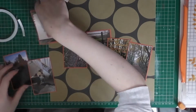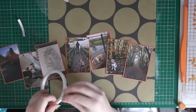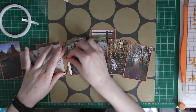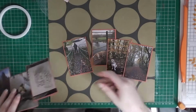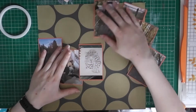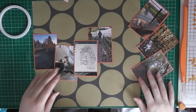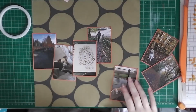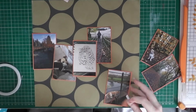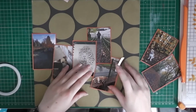So there's a photo of the garden, photo of Dodger sat staring at me whilst I'm at my desk, photo of the cover which is on my planner which I'm using this year. So these photos are from 2019. I have not started my 2020 scrapbooking. Then the photo after that is my dog Dodger staring at my boyfriend who had just walked to a bin.